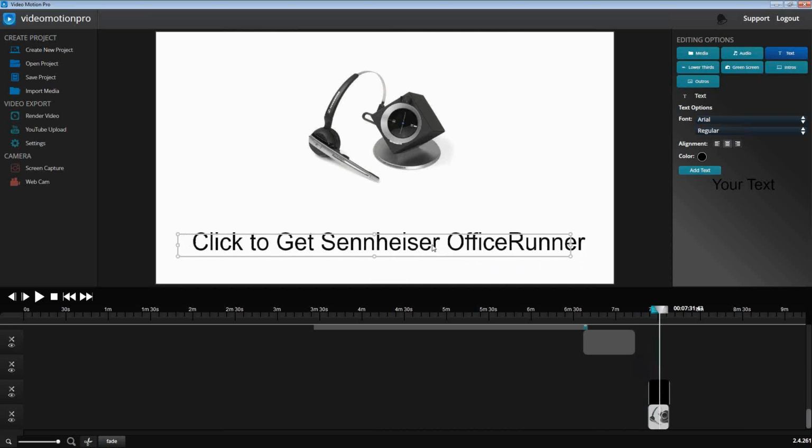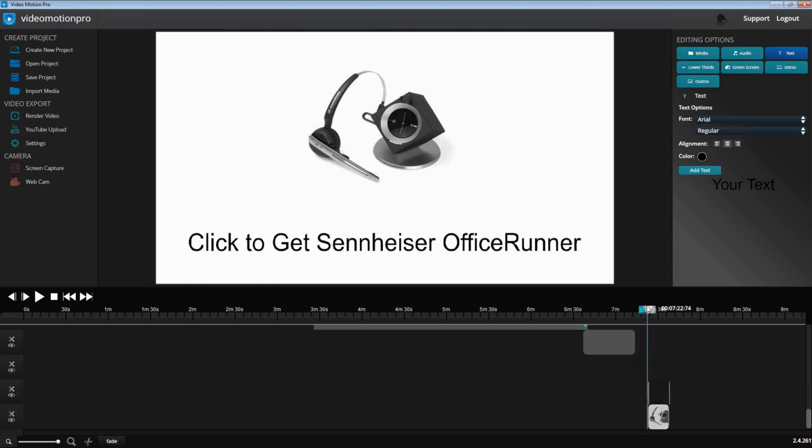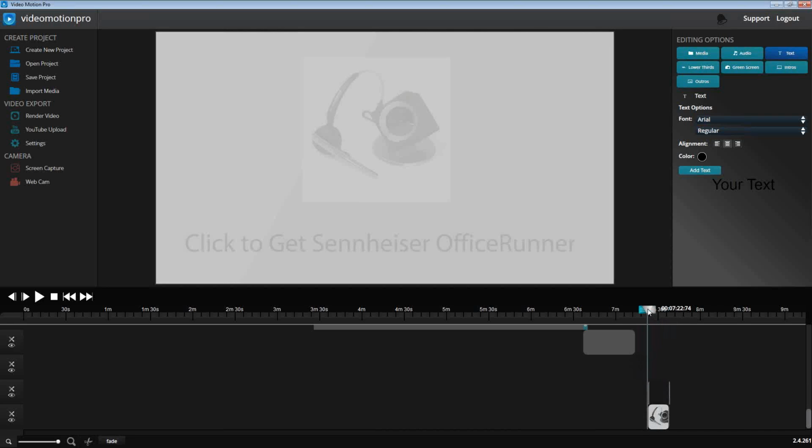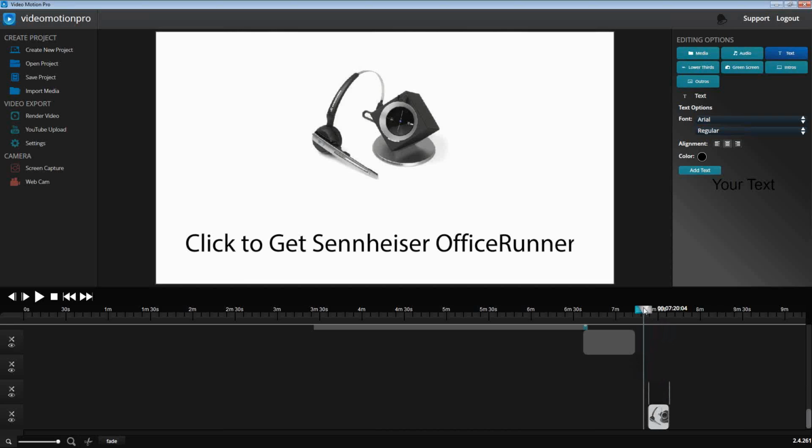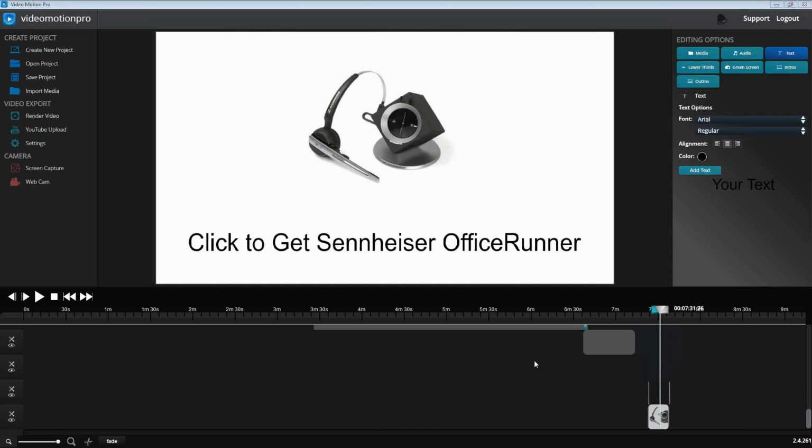Flip back and forth a couple of times till I basically have it looking the same. Now, you might have a minor difference with that little transition. It might look slightly different in one over the other, but as long as they're pretty close to each other, it's not going to be a noticeable difference. And again, this simply gives you a way to extend this click box at the end of your video.